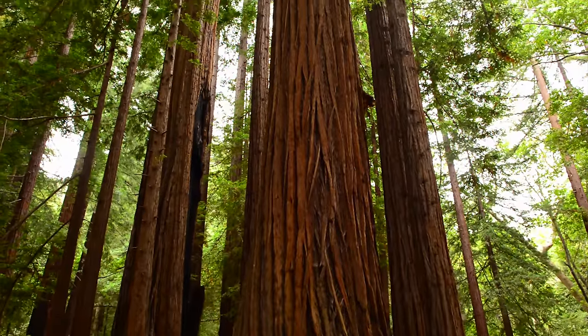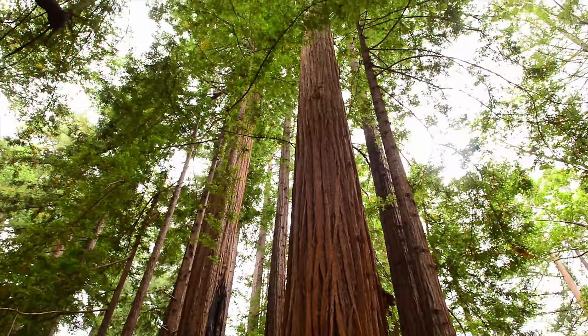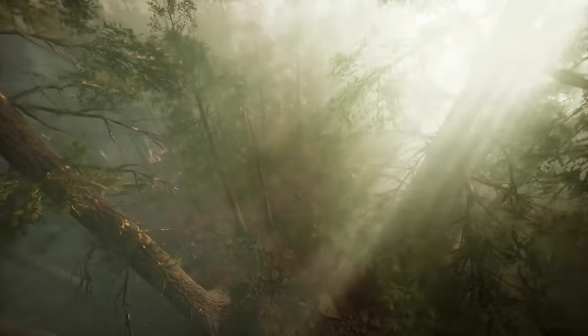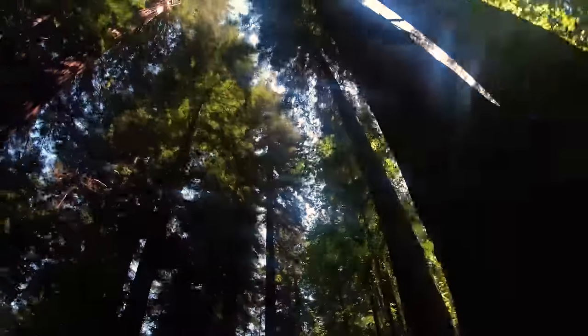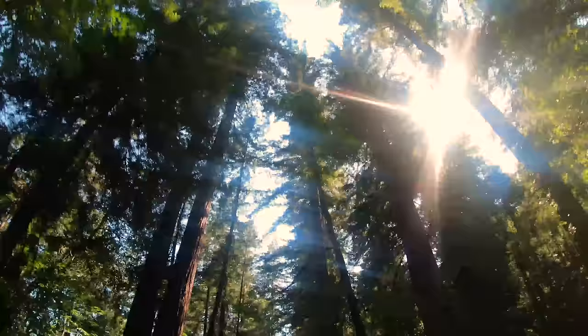These trees are the tallest living things on our planet at 300 to 350 feet. There are states that don't even have buildings that high. Looks are deceiving. They look thin due to their height. However, these trees are massive in diameter. These are coastal redwoods. There are even thicker trees in the Sierra Nevada mountain range. They are called the Sequoia redwoods and are even more massive.